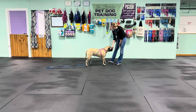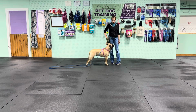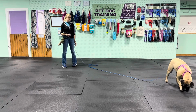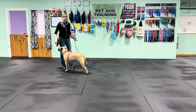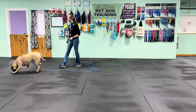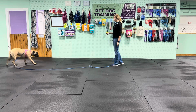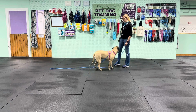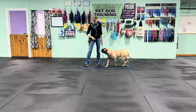Nice, good girl. So again, when working this, I'd only do as many reps as your puppy can tolerate. If they're getting a little bit overwhelmed, do shorter little moments for success, and then build in more duration as she's feeling more cozy. So again, Pepper, come. If I wasn't certain that my pup was going to do well, I wouldn't keep asking for the recall word. So if I've got a feeling she's not going to respond because she's overwhelmed, she heard a funny noise, whatever might be going on, I'm not going to constantly say the cue word and have her lose out on the meaning. Nice. Or start to have it be where when things are really hard, we can't respond to the word anyway, and it might start to, again, become sort of that negative association.